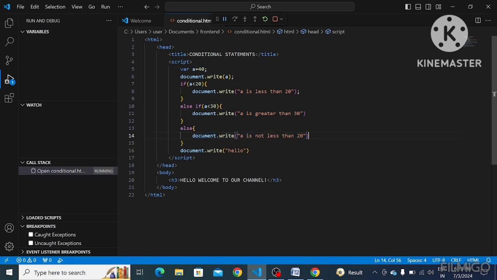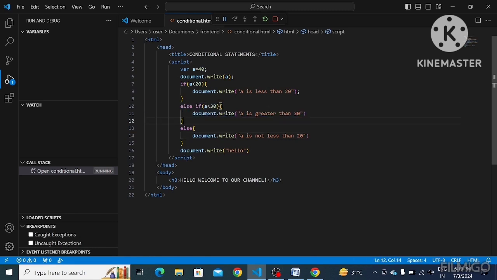We got the output in the else statement, right? It will check the condition in if; if it is false, it is going to check the condition present in else if. If that's also false, we can write many conditions in this way by using else if conditions, right?